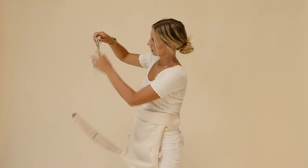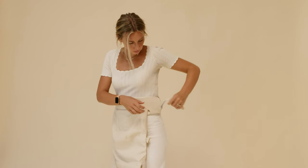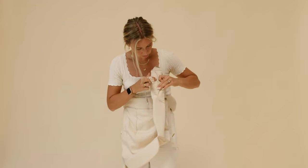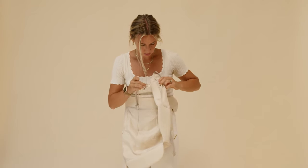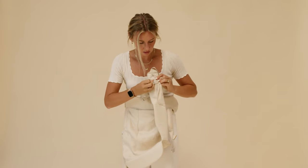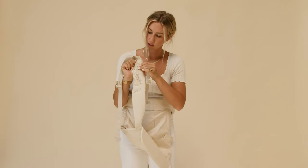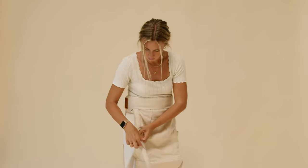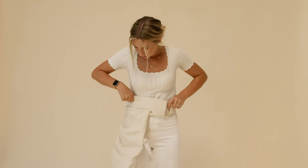I have my removable chest clip stored right here. I'm just gonna pull it out, grab one side of the chest clip. You can see there are all these little spots to add your chest clip — I'm gonna pick the second from the bottom. You just take it on this side, put it underneath, pull it through. Repeat on the other side, put it underneath, pull it through, take the strap, and buckle it in on the same side. Repeat on the other side and buckle it in.